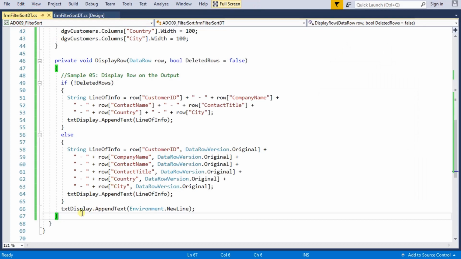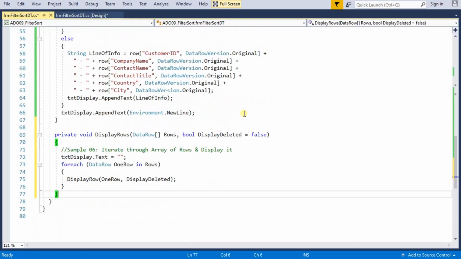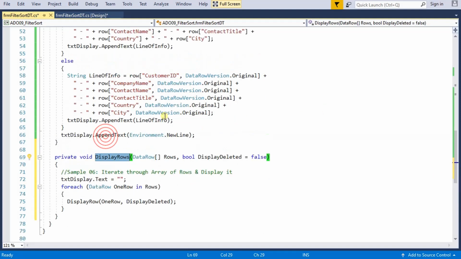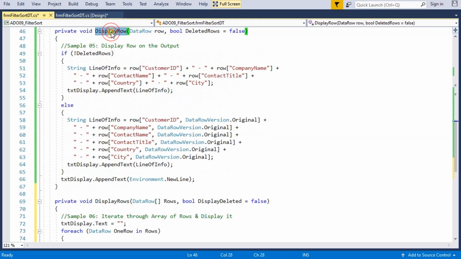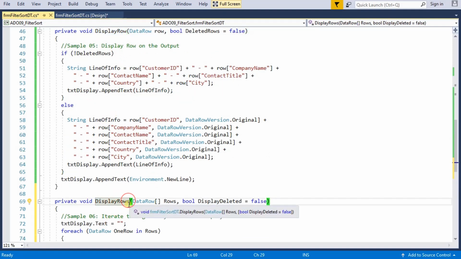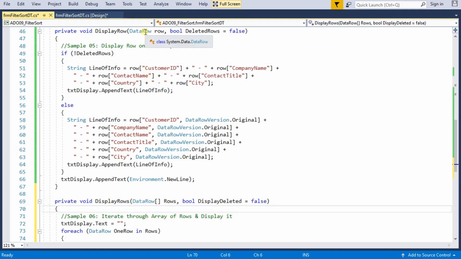That means we need to write one more utility function which handles multiple rows. So here, this one is display row, single row. This is display rows with a plural form that takes data rows. Here, this is a single row, and this one is an array of rows.